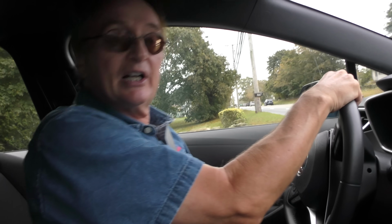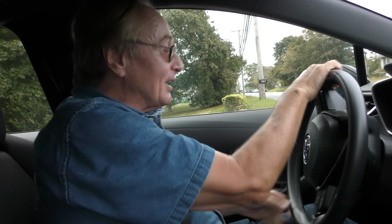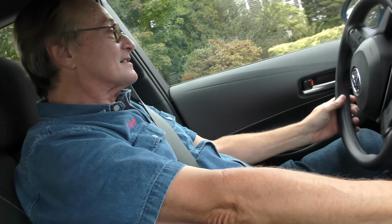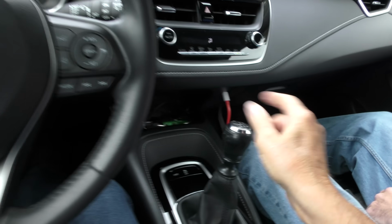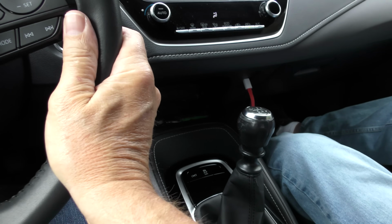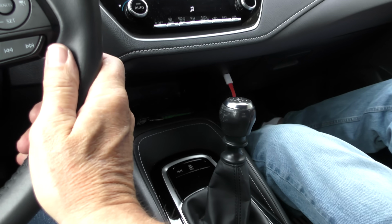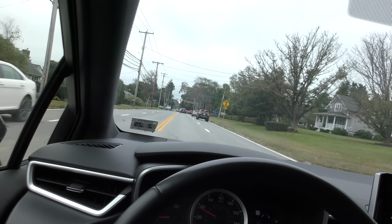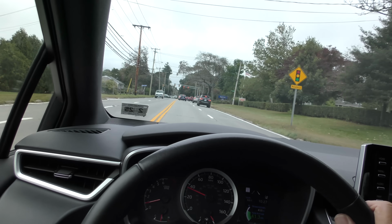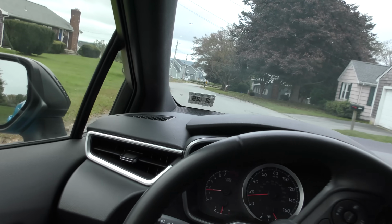We're waiting for things to clear out. They're clearing out. Here we go. Yep, you heard a little rubber there. Hey, it's a zippy little car. Realize it is a manual transmission. The CVTs are not zippy like this. Nowhere near as zippy. This is a lot more fun to drive. The manual transmission handles great, smooth ride, really.